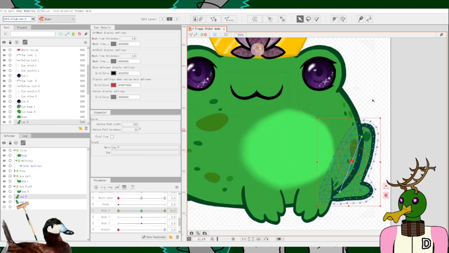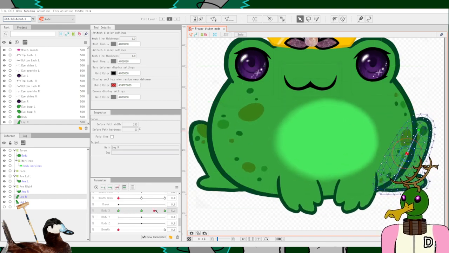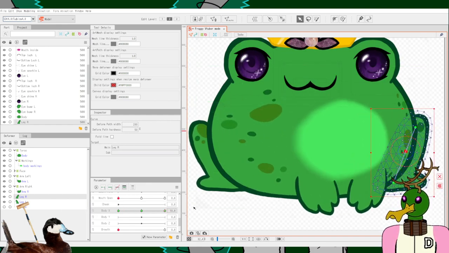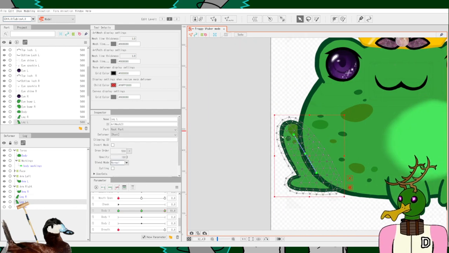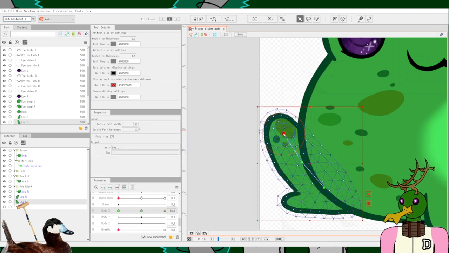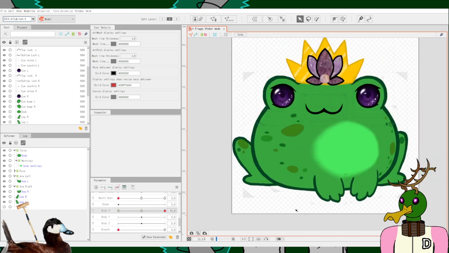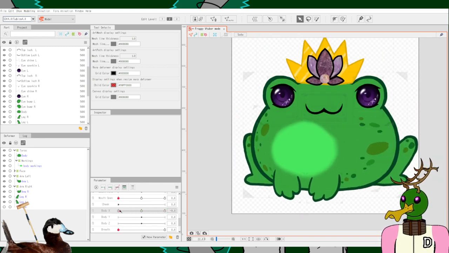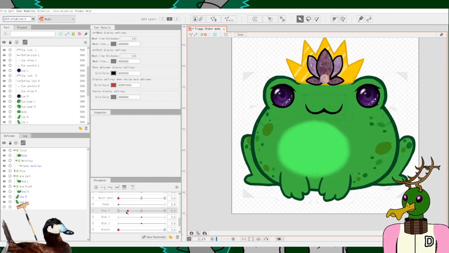Let's get that other leg rigged up. So that is much smoother on that side.